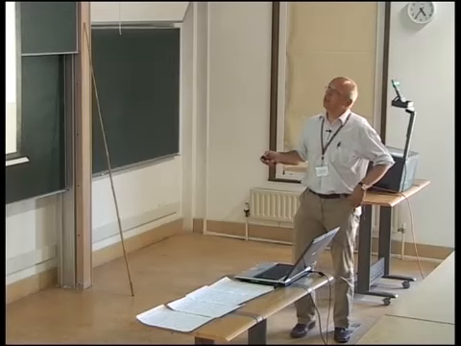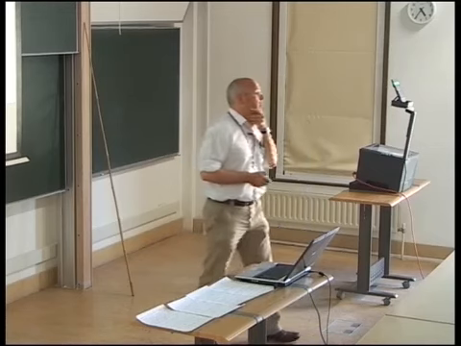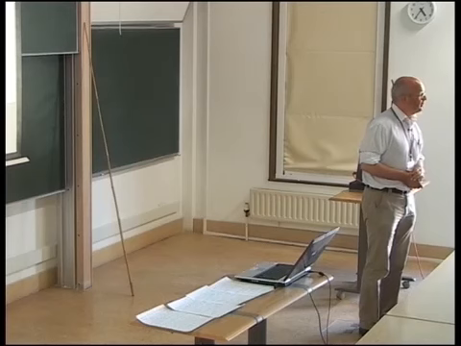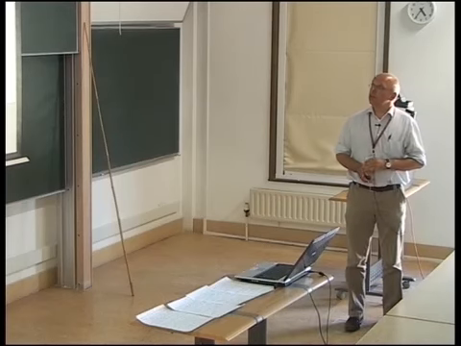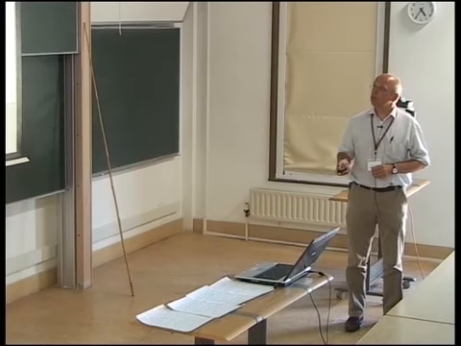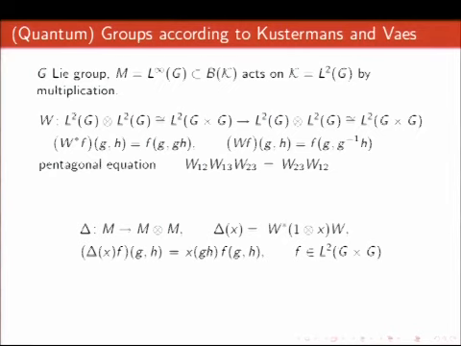I will get back to this one in the next slide. I will hopefully explain what it gives. But the important remark I want to make at the moment is that if you have this W, then you can define this map, capital Delta, and Delta of x is just W star of one tensor x times W. Here x is an operator on your Hilbert space K, and this is just the multiplication by this function x. I view x as a function, so multiplication by x, and then you conjugate with W.